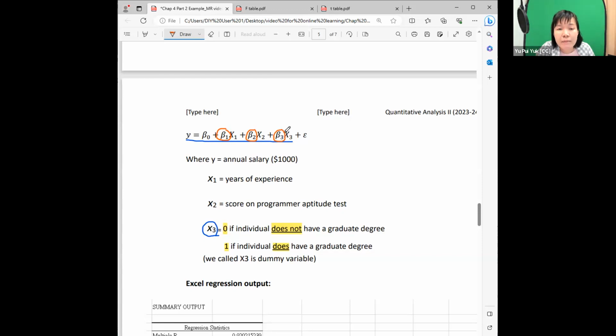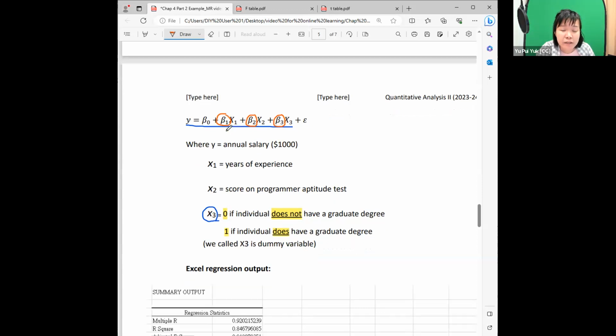Okay, if all of them are equal to 0, what will happen? Then y will be equal to beta naught. That means this is just a horizontal straight line, and therefore x1, x2, and x3 do not have a relationship with the variable y. So to check whether the whole model is significant, we have to check the population coefficients, or the population slopes, whether they are equal to 0 or not.